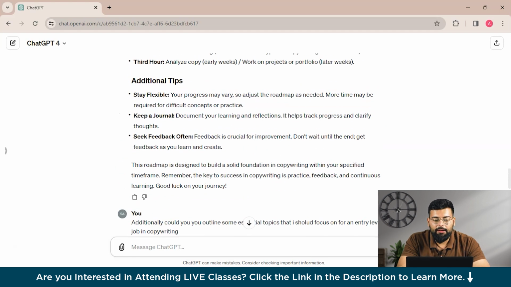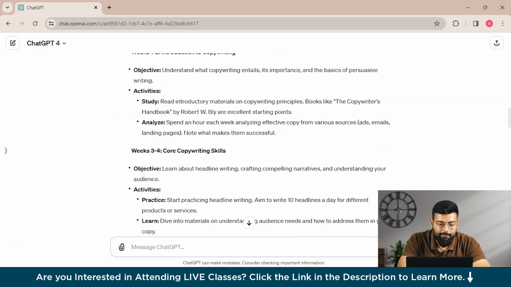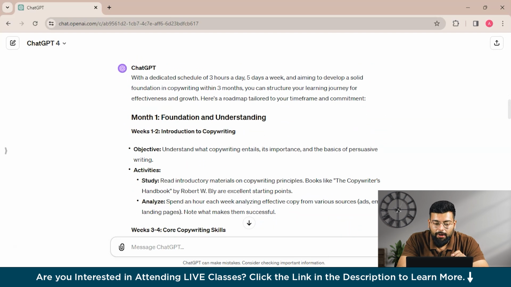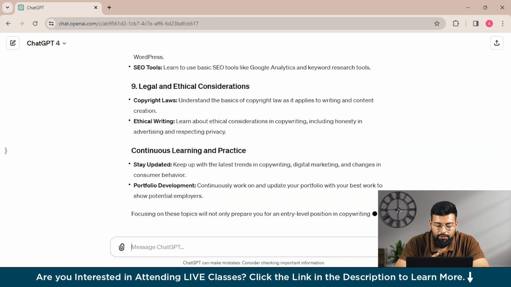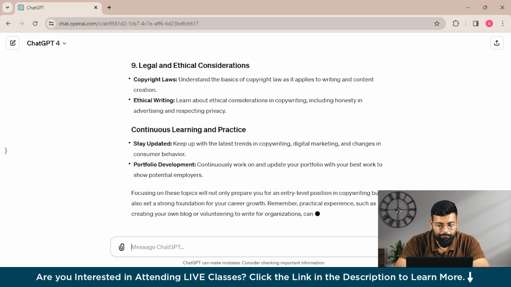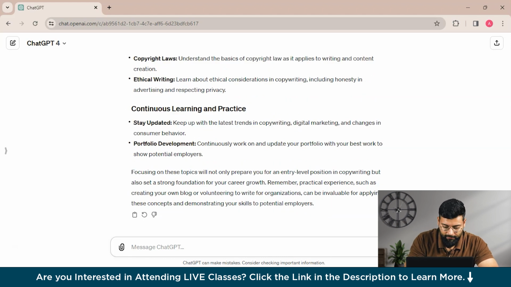And then you can start the learning process by asking it that we will start with the month one and the week one and two schedule. And I want you to be my mentor and please provide the information that I would be learning. So ChatGPT will start all the processes and provide you with all the content for the week one and two. So we'll write a prompt for that.